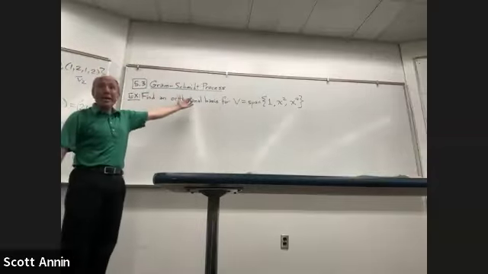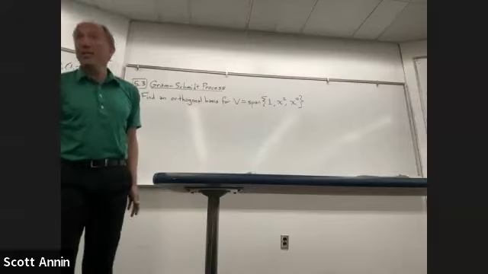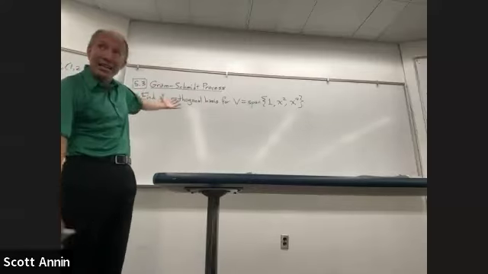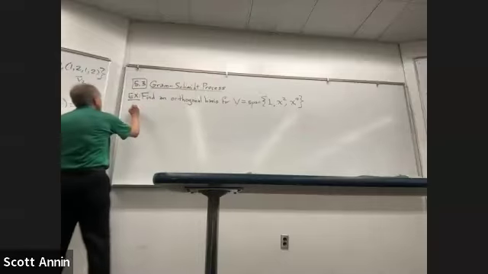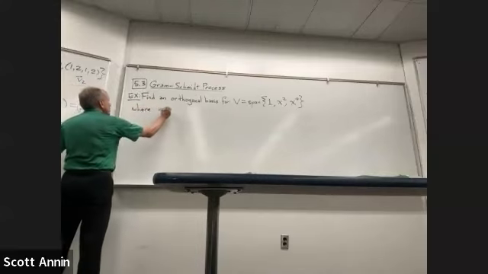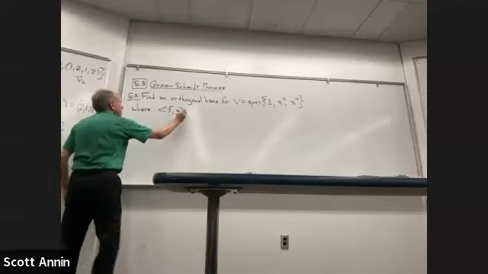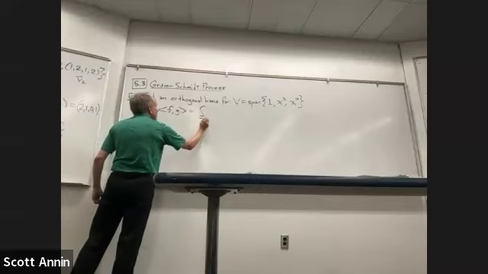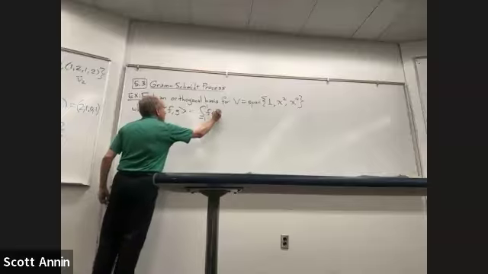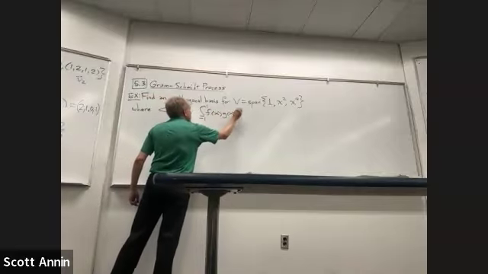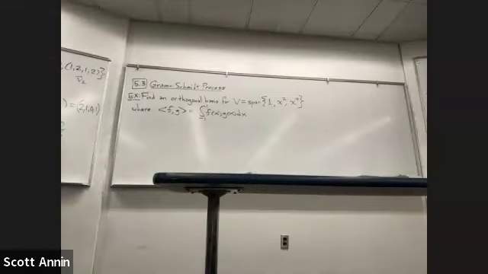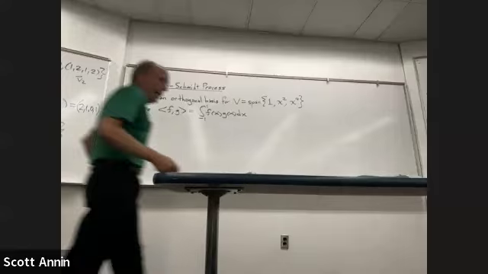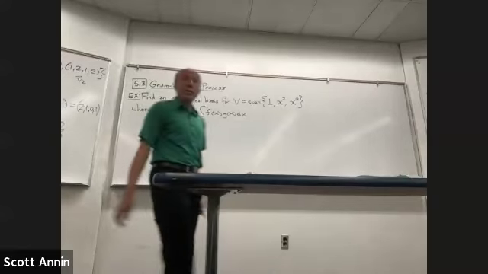Now, as soon as I do something like that, I have to give you the inner product, right? Because this is not Rn anymore. These are polynomials. So I have to give you how to do the inner product. So let's just say the inner product of f and g. This time I'm going to do integrals from -1 to 1. So I'm going to take the integral from -1 to 1 of f of x times g of x dx. And we're going to try to find an orthogonal basis for this as well.